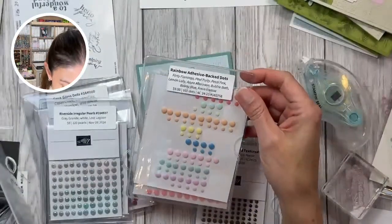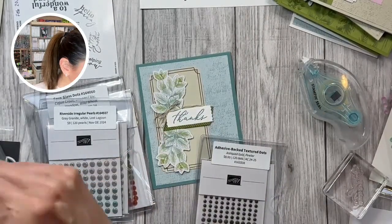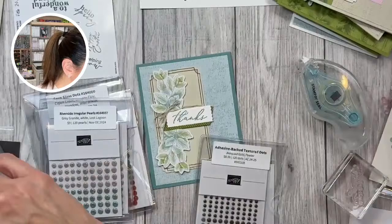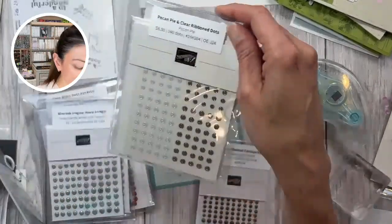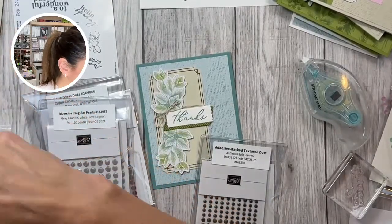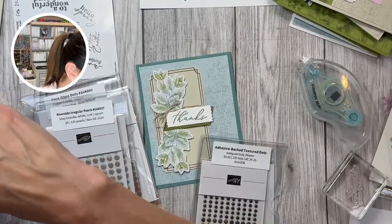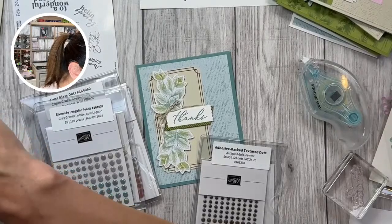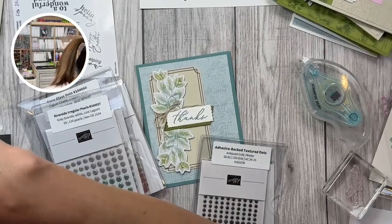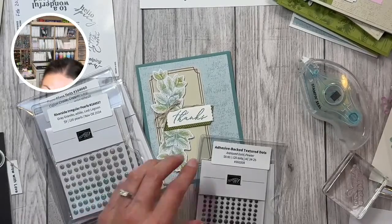Okie dokie, we have a lot of colors here, but no Lost Lagoon. I typed up these little labels with all the information and colors on it, and I have them on my website for sale with the designer series paper labels for just $5. And then you can organize all of your embellishments and your designer series paper. I'm not seeing any other Lost Lagoon. Nope, nope, nope. Okay, so let's see, should we do pewter?